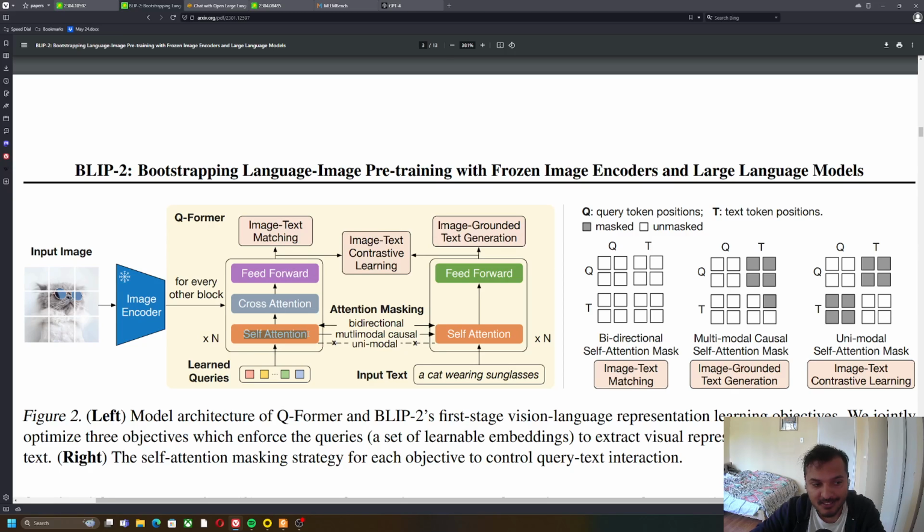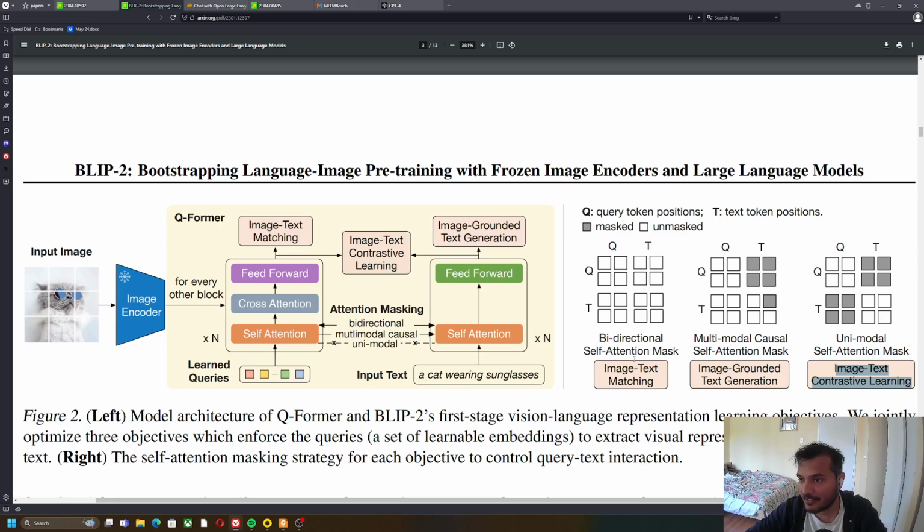I talked about this self-attention module that can be combined or separate. On the right side, we see some examples of that. If I'm doing image text matching, it's combined, so nothing is masked. T here are text tokens, Q is these learned queries, and you can see nothing is masked, so it's one giant attention. If we are doing image text contrastive learning, we compute the embedding separately.